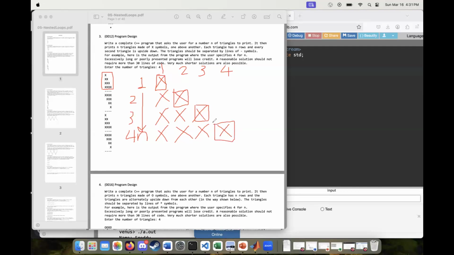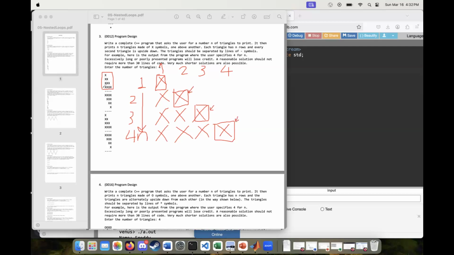So on these diagonals, we can see that for the first row, it stops printing past column 1. So the row and column match for this diagonal, and the row and column match for this diagonal, and the row and column match for this diagonal as well.